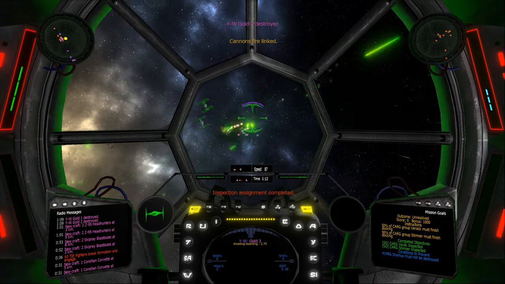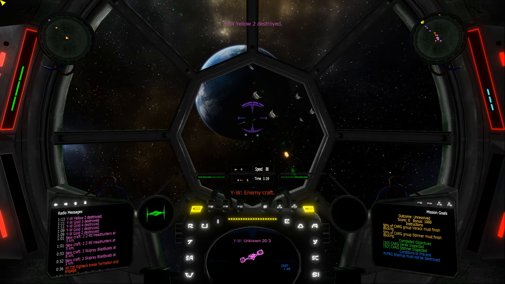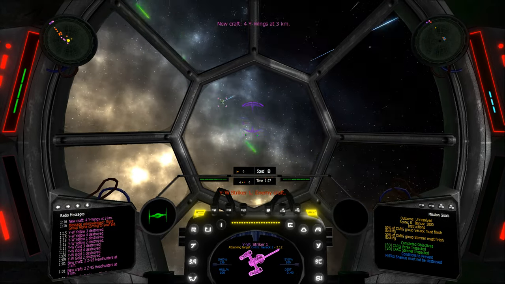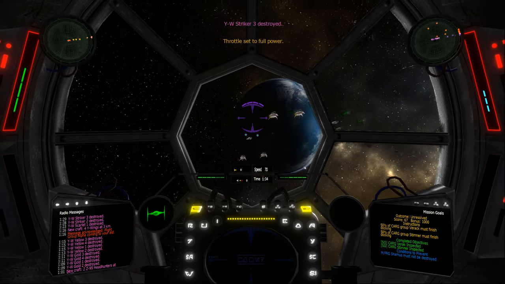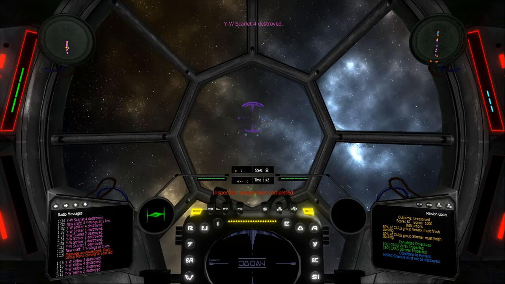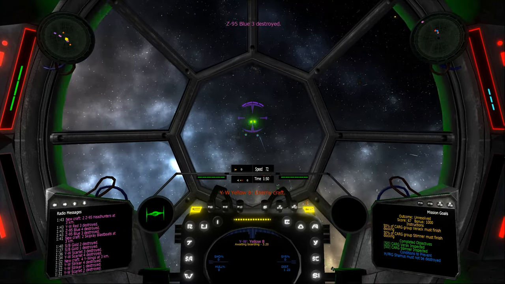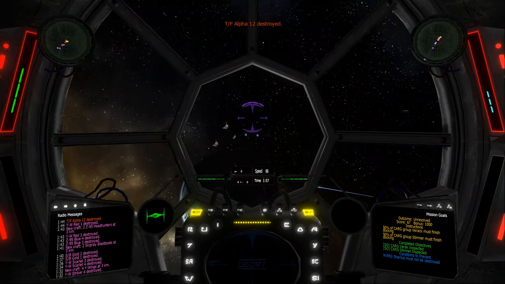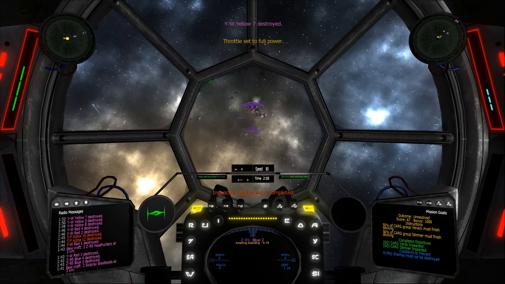Another bandit down. Got him. This is 12 responding. This is 10. I'm having trouble over here. I'm battery damaged. Another bandit down. This is 12. I'm heavily damaged. Got him. This is 4. I've got a starship firing at me. Another bandit down.